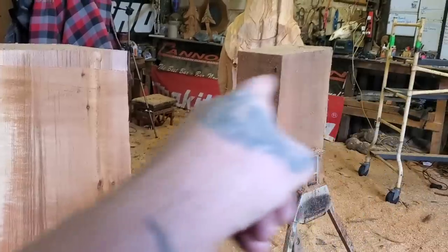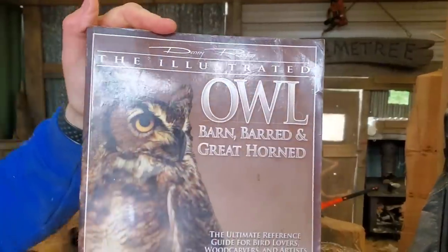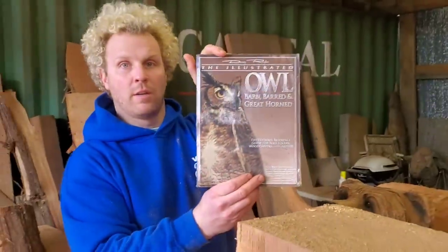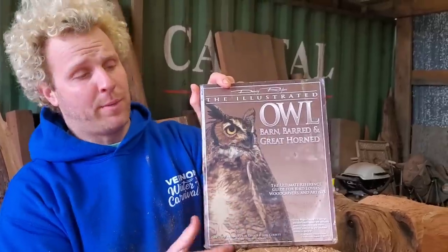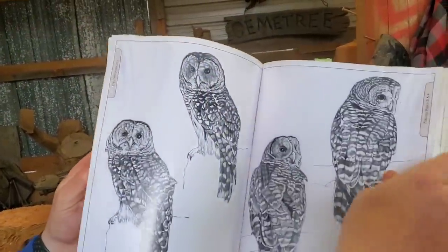Okay, we got the blocks of the cedar on the stands here, and Ryan wants to show this book here. This is a great one, Denny Rogers. You guys can get him on Amazon and different books. He makes awesome illustrations. So Denny Rogers makes awesome books. I use them all the time for references. You can tell his artwork is amazing.